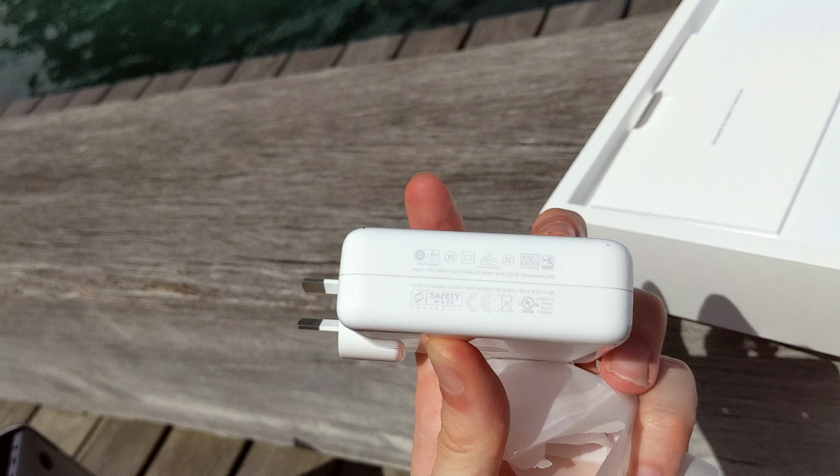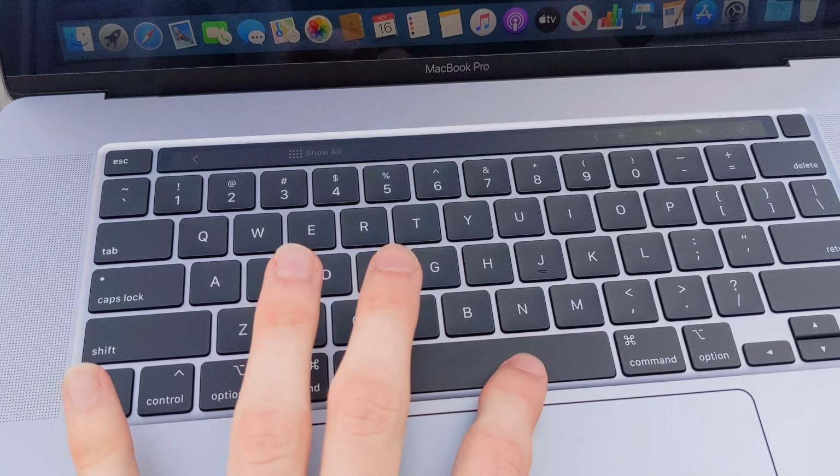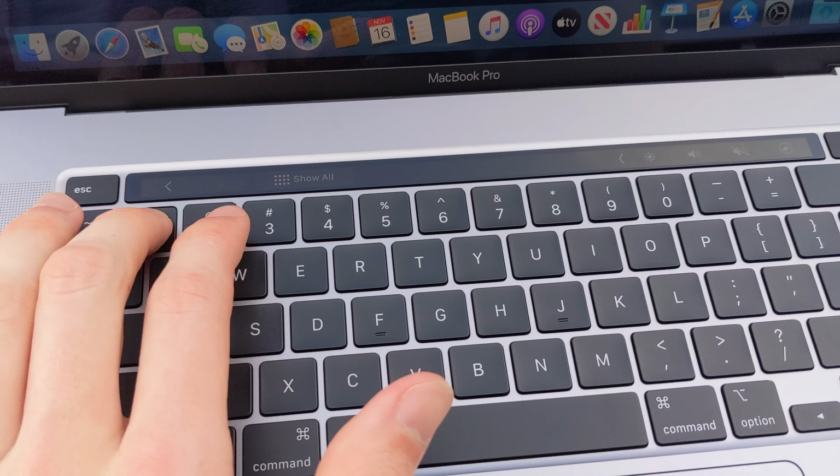That's pretty cool. The keyboard is quite satisfying to type on. It feels just like the old Magic Keyboard.